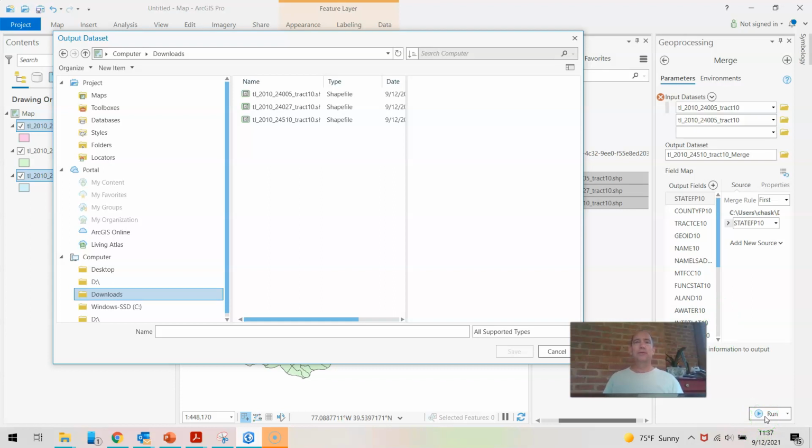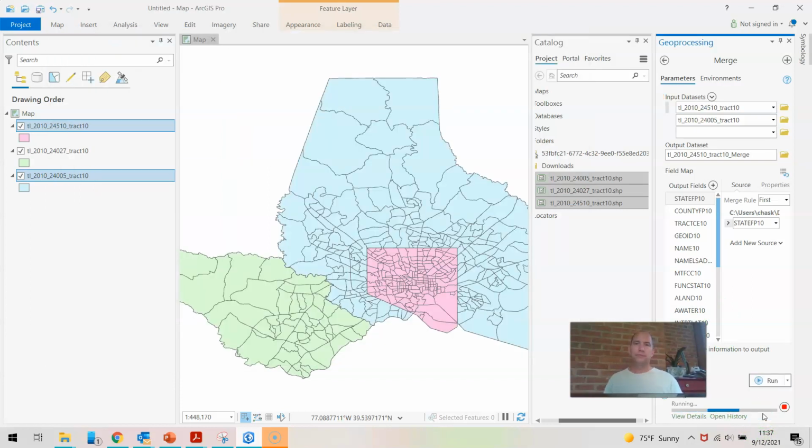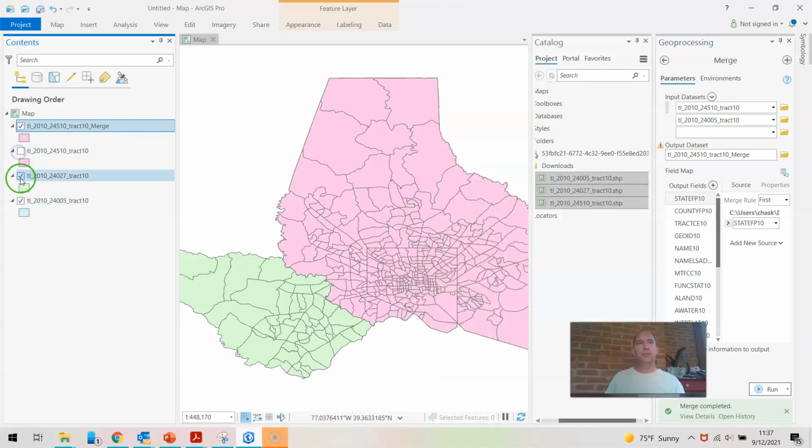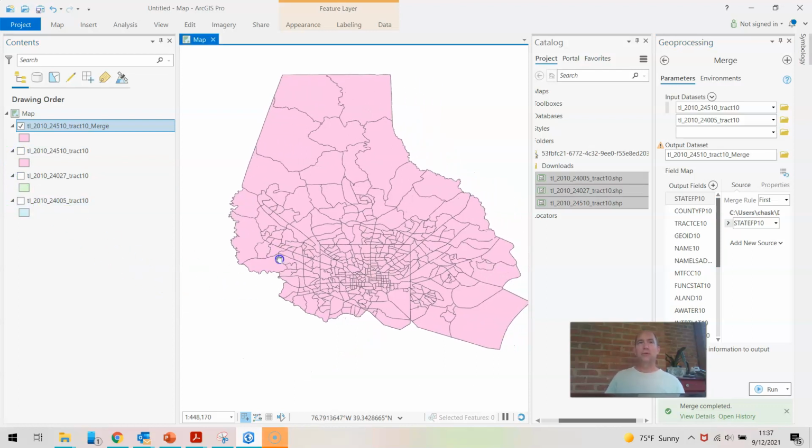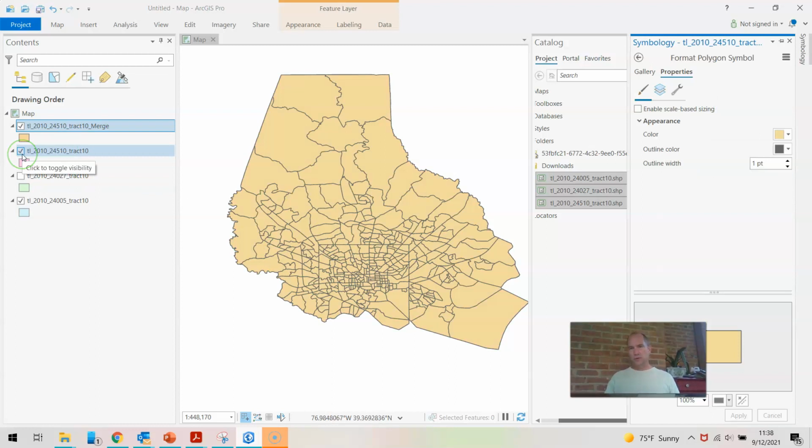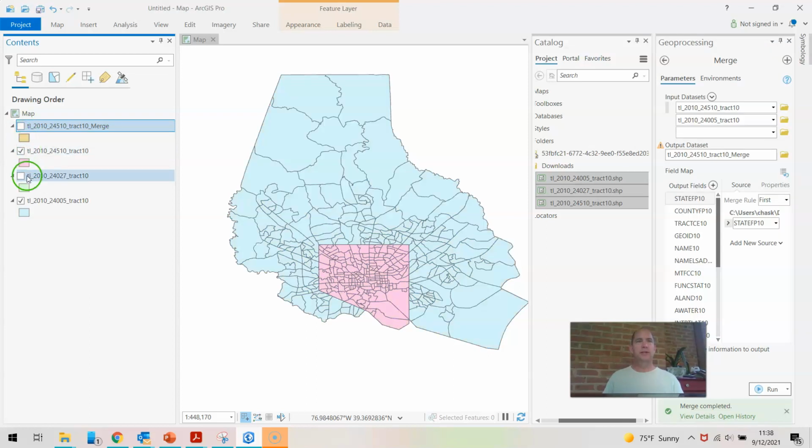So when I run this operation, then, it takes those two shapefiles, the original two shapefiles, and it is putting out a new shapefile, which has combined the original two. So once I symbolize the result and make it look a little bit different, when I turn off the merged file, I can look at the original two files that make it up, Baltimore City and County. And what has happened is we've taken the shapes of one, the shapes of the other, and we've turned those together because they don't overlap. They are mutually exclusive. When we combine them, it turns it into a single object.